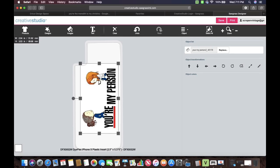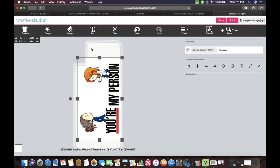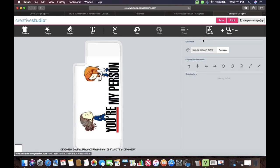But I brought mine to where I was paying attention with the bottom piece here. So that's what I was kind of watching. So you want to center. Now I ignore the white because the white is not going to print. We've talked about that before. There is no white in your sublimation ink. So always ignore that white. You just want to pay attention to the colors. So I just lined that up to where I wanted it to be and say I was happy with that. I would then hit print. Okay, so there was a phone.